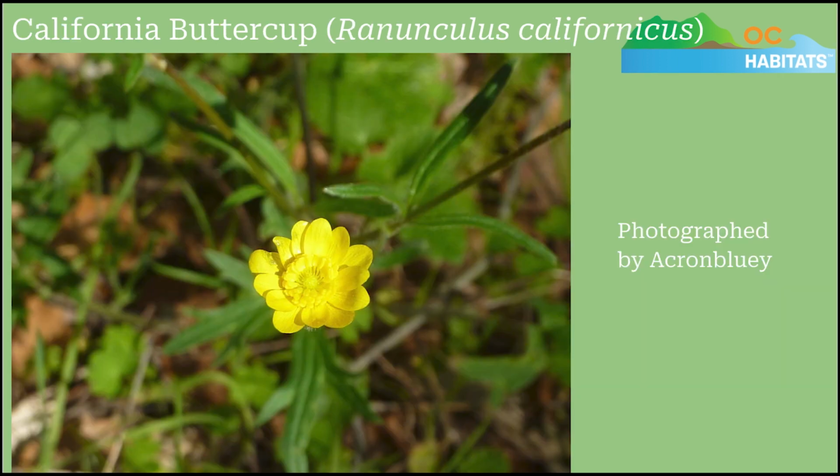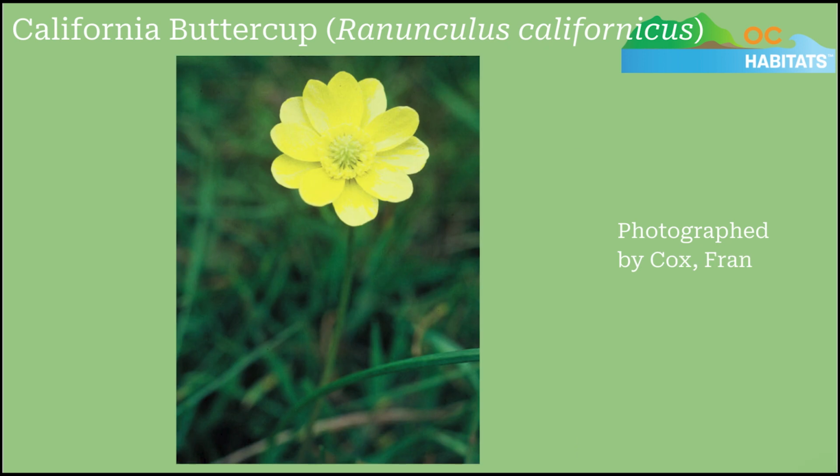My favorite forb is a slender perennial herb called the California buttercup. The California buttercup is one of the first flowers to bloom in spring. They are also often used by indigenous tribes around California for food. They would often collect the seeds to toast them in a toasting basket, allowing them to pop open, similar to popcorn. Bees are the primary pollinator, but other insects are also attracted to them, like flies or thrips.